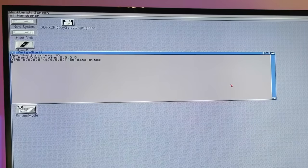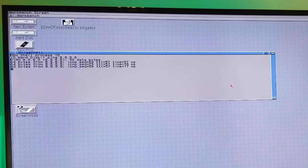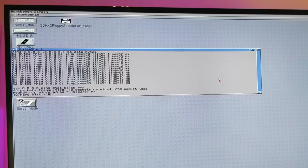Now, it could be that the Wi-Fi dongle is still asking the router for a DHCP IP address, which would be kind of amusing because that means my accelerated Amiga 500 boots up faster than my modern router can talk to it. Oh, and look at that. I feel like a football commentator. Look at that, he scored. I mean, in a way we have. Stop annoying Google again.